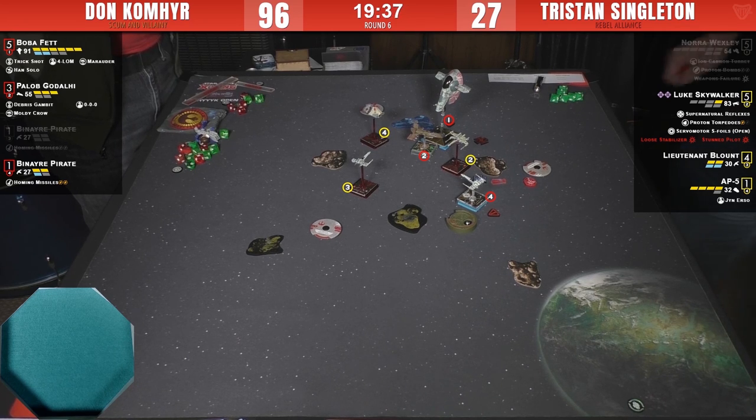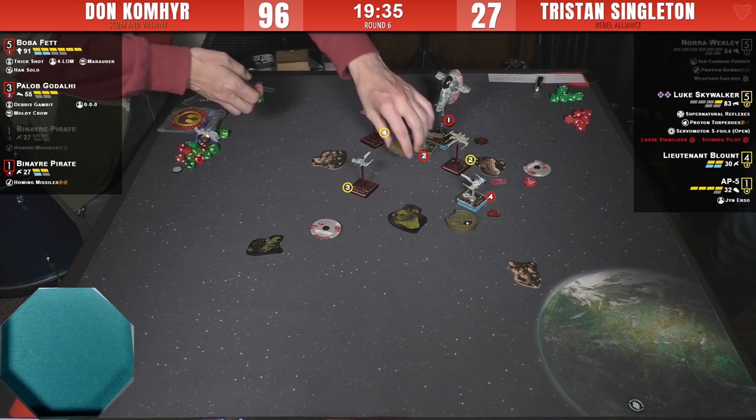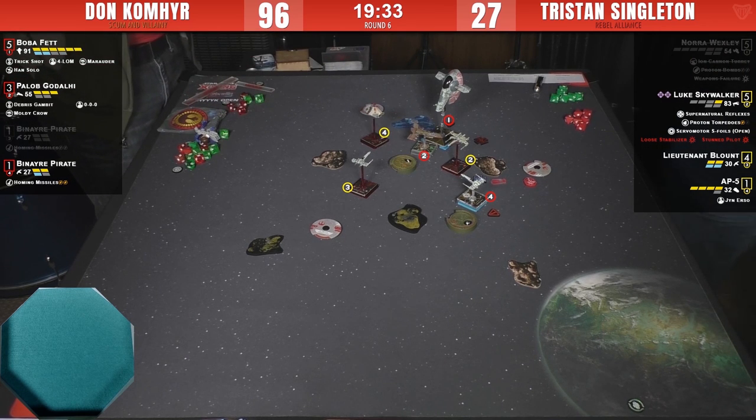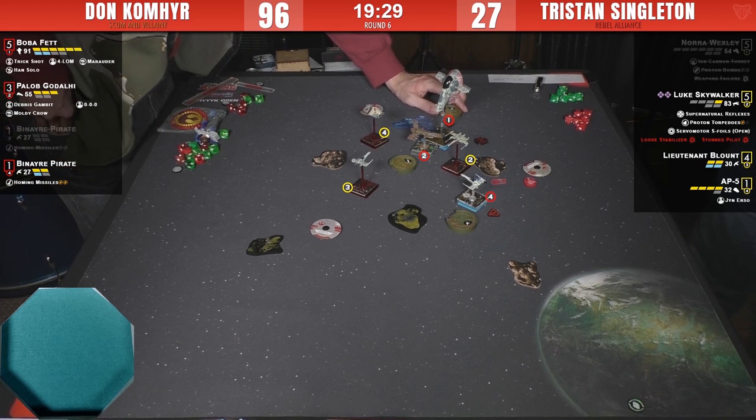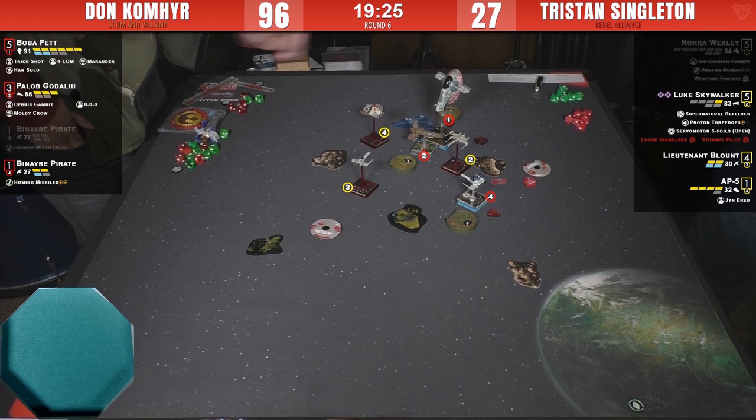Either that or it's under our little counter there. Anyways, so what do we do this turn? This is a good question. I think it's Crash City again. I think Luke needs to get out of there. Is there room for Luke to barrel roll? I don't know. No, not with advanced, with supernatural reflexes?